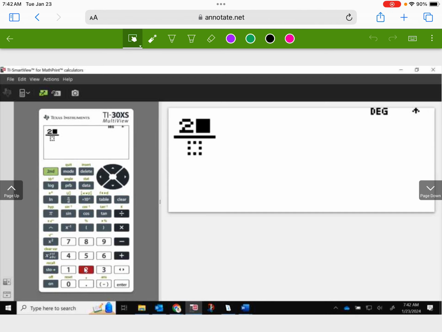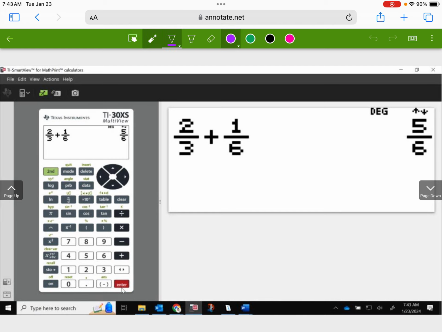Another thing, we love the calculator. 2/3 plus 1/6. When in doubt, you can do part of it here. We love the yellow calculators. They do good with fractions. 5/6. What they did was they got these to be common denominators. So they multiplied this one by 2/2 to make 4/6 plus 1/6, giving us 5/6. So common denominator is what we're looking at here.